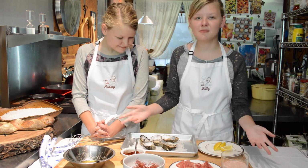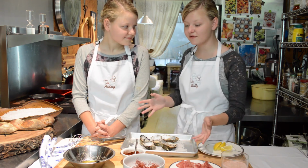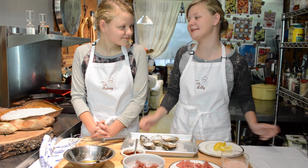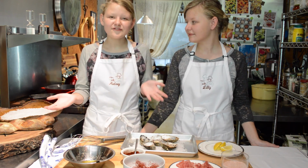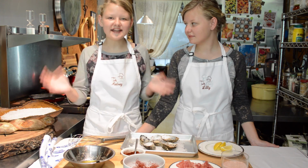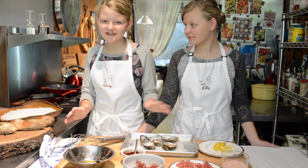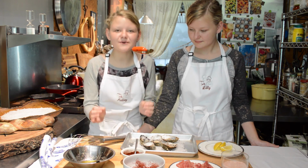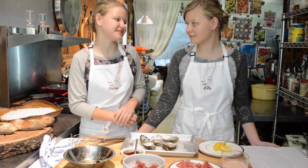We just got back from Tamales Bay Oyster Company. We have our beautiful oysters that we got from Sean, and we're here to make this beautiful and super easy recipe. And luckily, our friend Chef Elizabeth is letting us use her beautiful container kitchen to make this recipe. And what I love about this is that it's just so simple and it really lets the oysters shine.